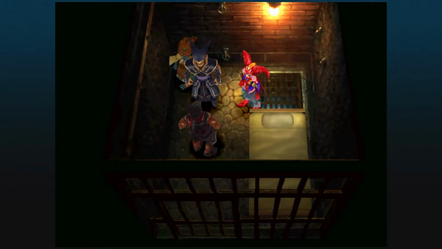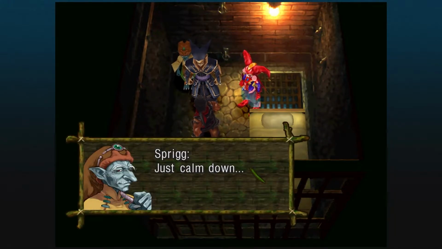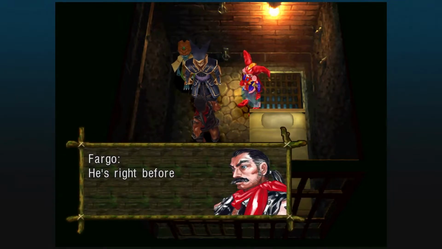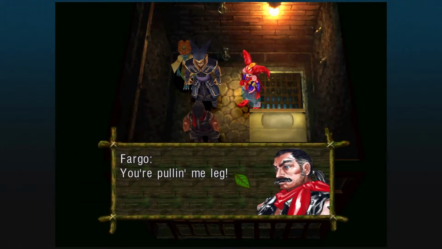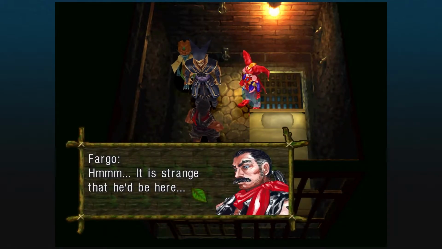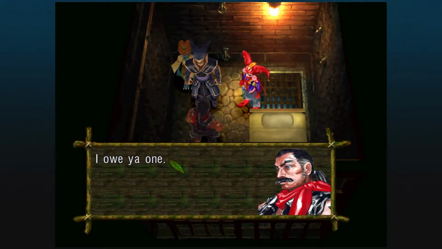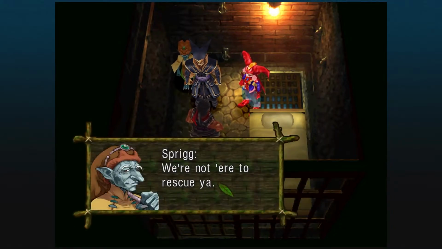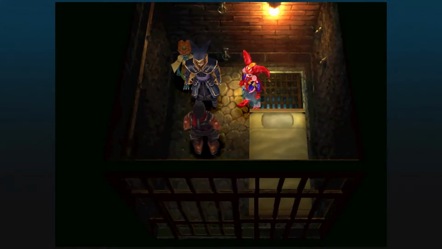When we last saw Fargo in Another World, we were Serge. And he talked about how much he hated Lynx. So, yeah, he'll be delighted to know that we are actually Serge. And he thinks we've come to save him, and we haven't. But in the process of saving Riddel, we have also saved Fargo. So, you know, 2 for the price of 1.